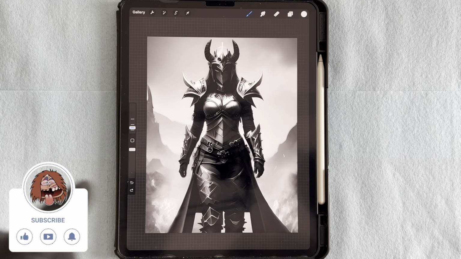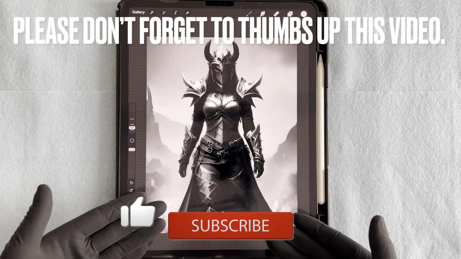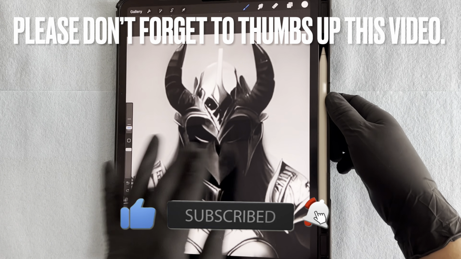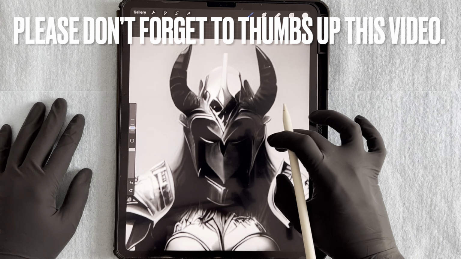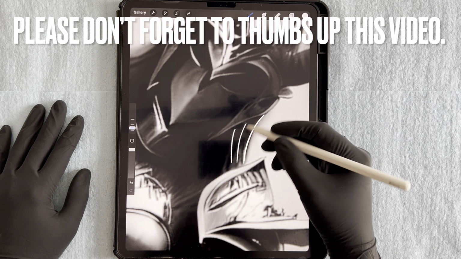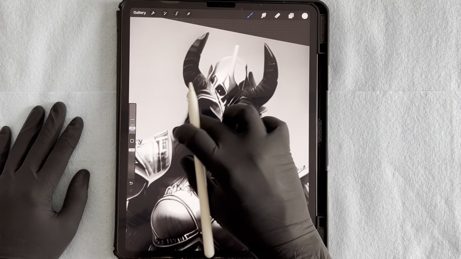I want to share with you this awesome hack that I found within Procreate. If we take a look at this example right here, we're going to see that it is rather dark. So if I were to go and try to begin lining here, I'm going to have to kind of guesstimate a lot of where these details are. I just don't really have a clear view on some areas.